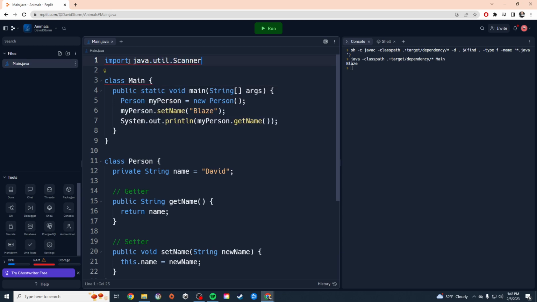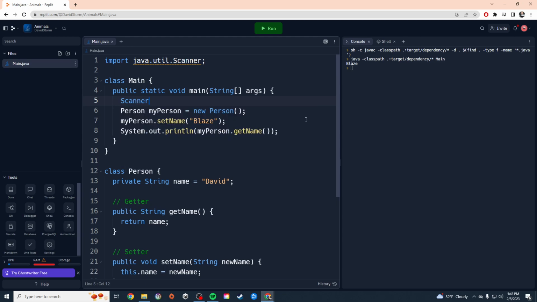We did this often because we wanted to be able to use the Scanner's features, which is reading what our user has typed and then storing it in variables. So I would import it, then create an instance of it. We always called it reader equals new Scanner with an argument of System.in.